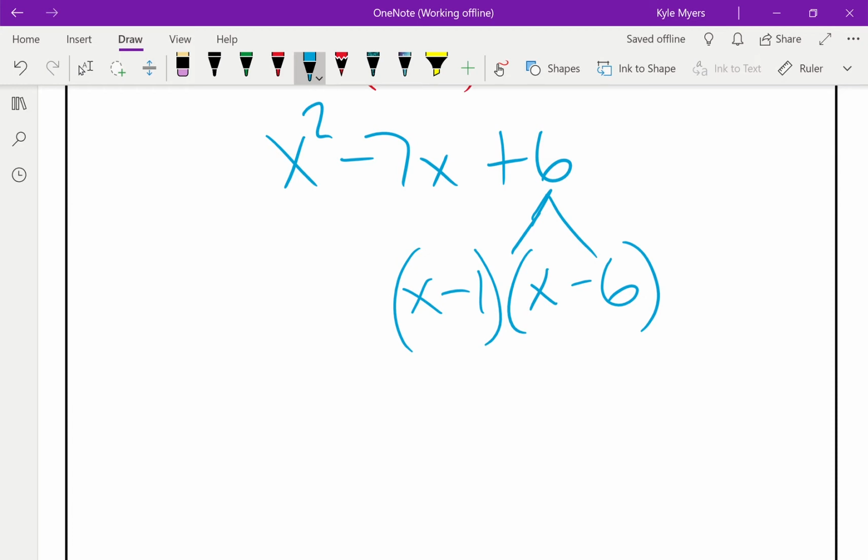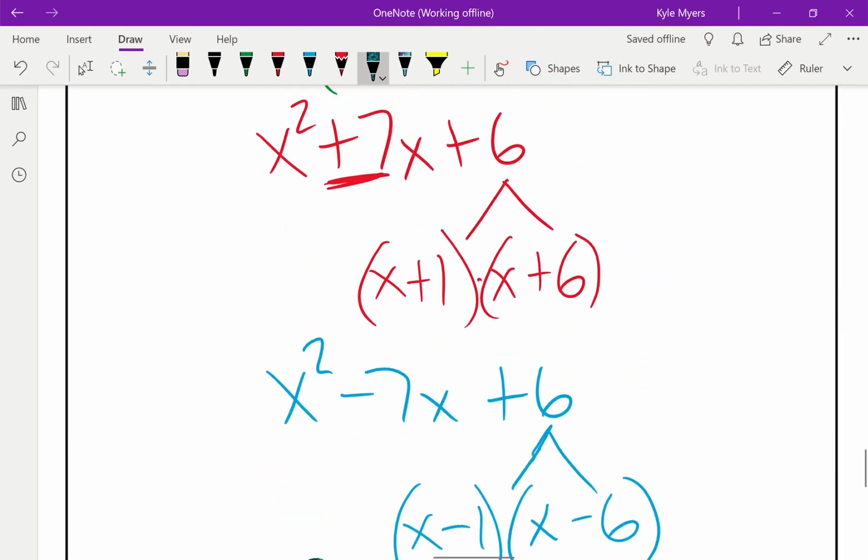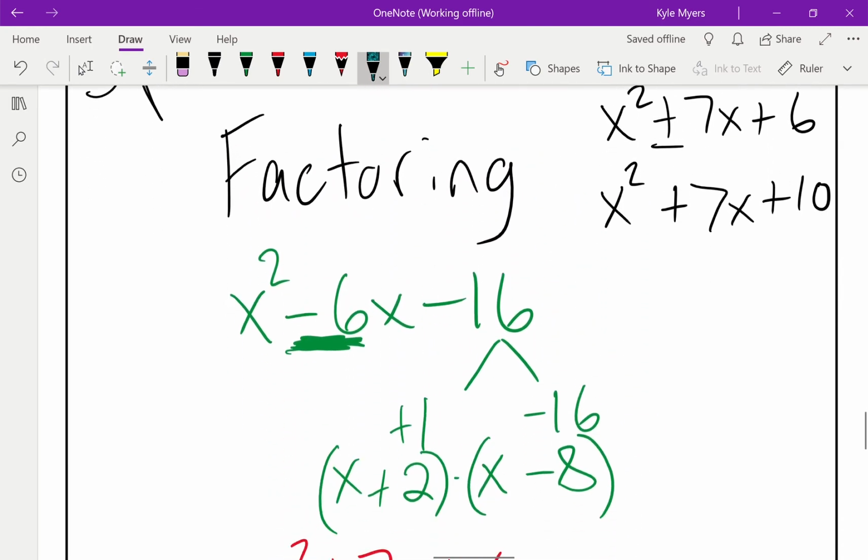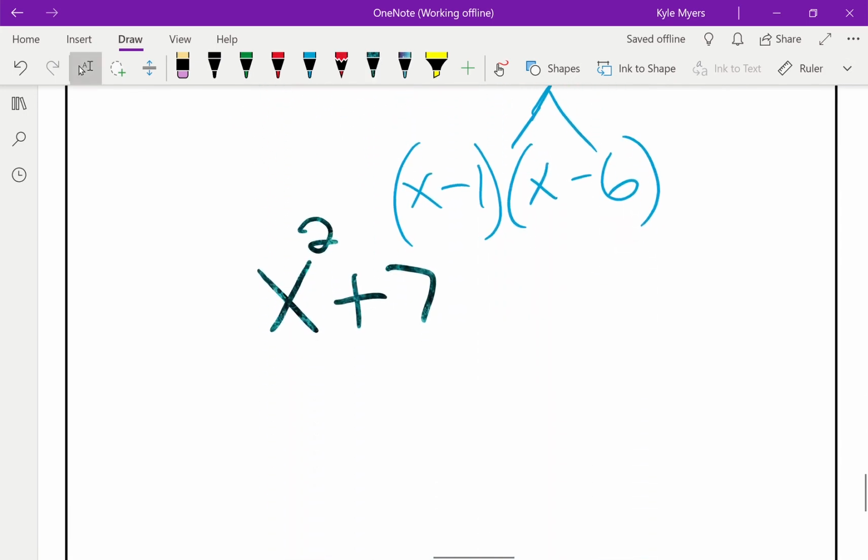Let's tackle that last one. Let's see if I can remember. It is x squared, and the thickness on this one's a little bit more, but I like it because it's one of those fancy markers, and I like to see the little fancy stuff. Plus 7, was it plus 7x? Or did we move on to 8s already? Plus 7x plus 6. Oh, man, I don't remember. Plus 7x plus 10. That's what it was.